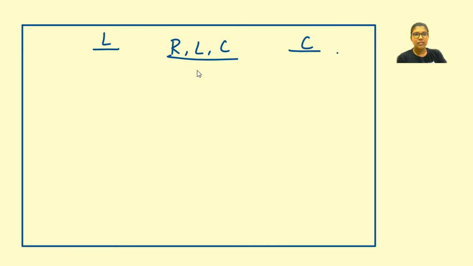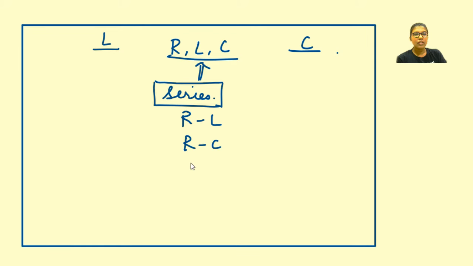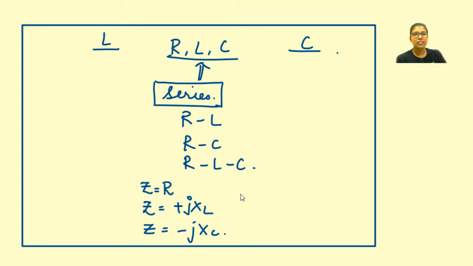So far these components shall be connected in series. We are not discussing any other connection as of now. We are only considering the series connection of R, L, C. We would either study right now RL or RC or RLC. And you must be clear about one thing, that the impedance shown by R is the resistance itself. The impedance shown by L is plus jXL. The impedance shown by C is minus jXC individually.